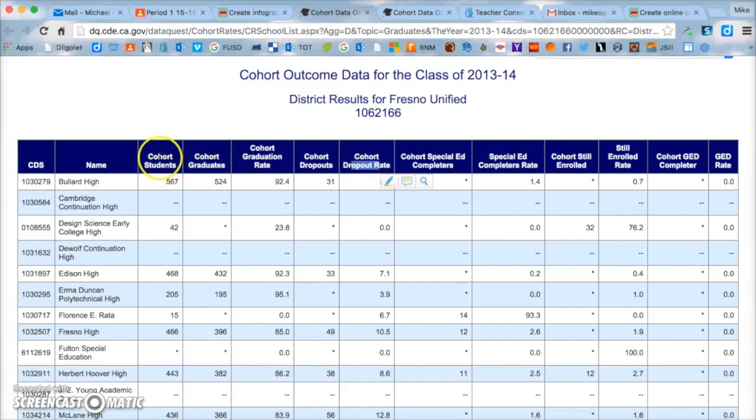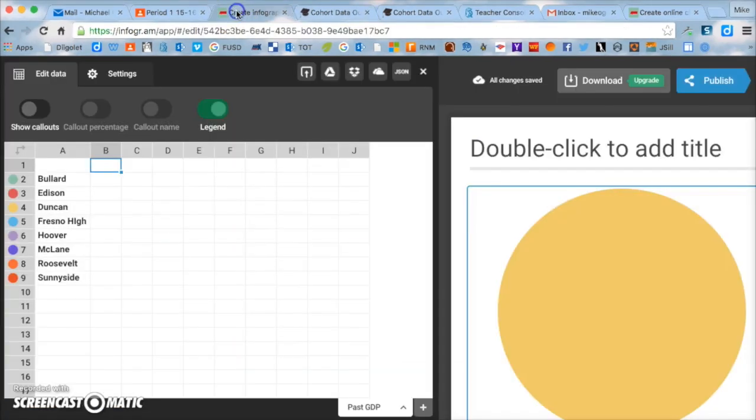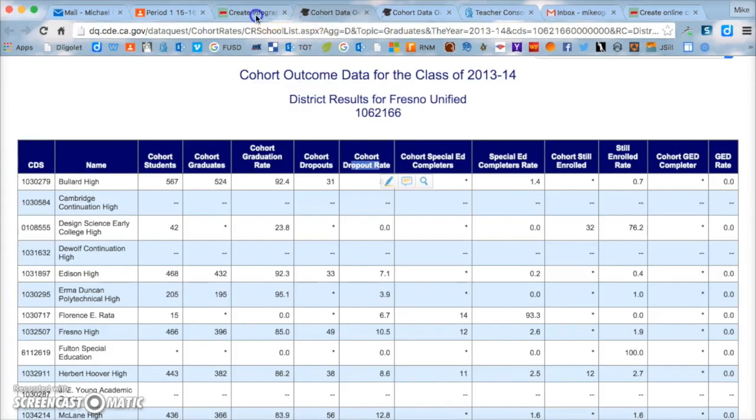Let's take a look at the first one. We're going to put total students, and the next one's going to be total graduates.